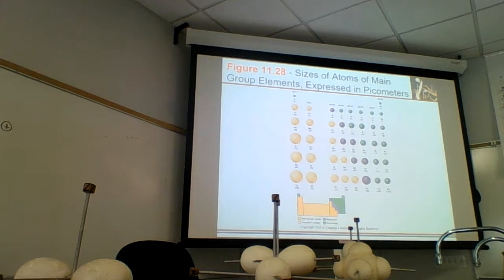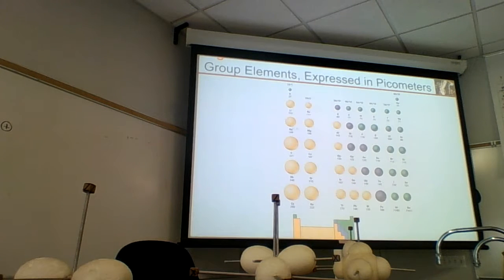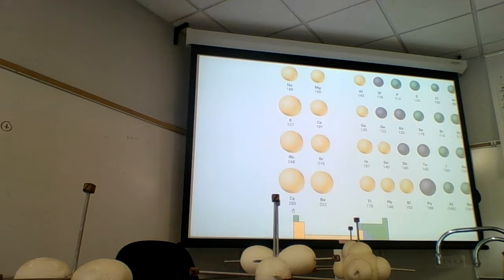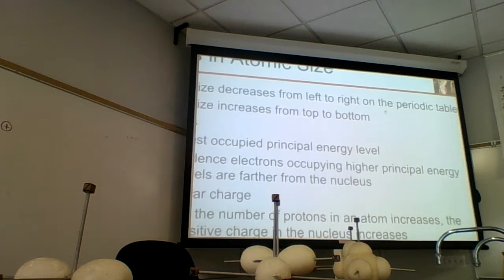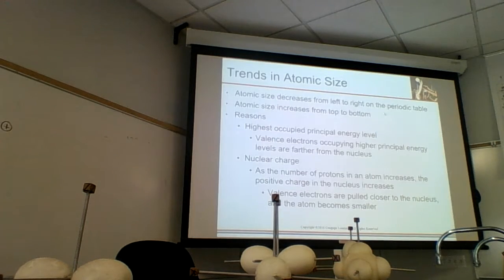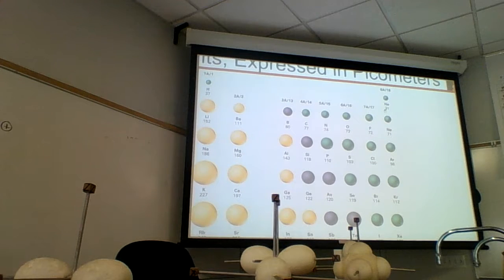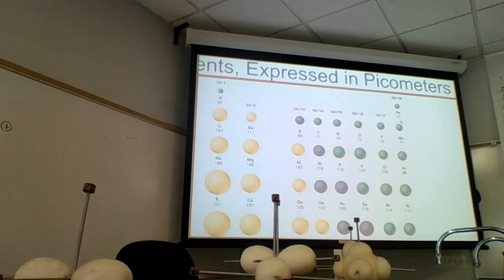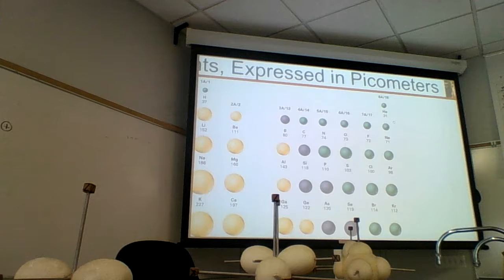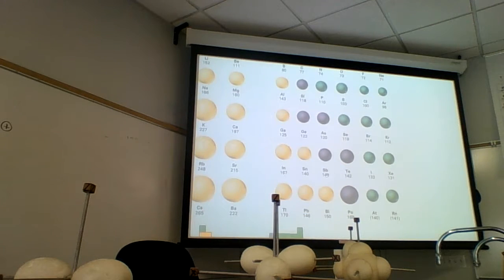If we look at the biggest atom on the periodic table, what do you see as the biggest atom here? I see this one. What is this one? Cs, which is called cesium. Cesium's the biggest. What's the smallest? Looks like the smallest is up here. What is the smallest? Helium. Helium beats hydrogen. If you look, this is 31, that's 37. So helium just beats hydrogen. But helium's the smallest, cesium's the biggest.